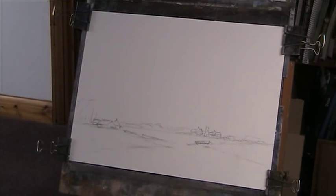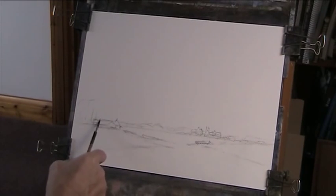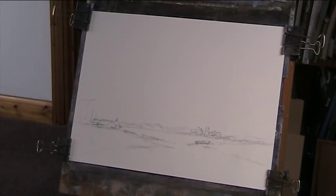And I also believe that if you let the picture do all the talking, that is to say, you put every single detail in, it leaves nothing for the viewer to imagine, to fill in the gaps, so to speak. So I've done this simple drawing. I've put a bit of a village on the other shore here. Maybe these boathouses are a bit too small. I don't know, maybe my boats are too big.